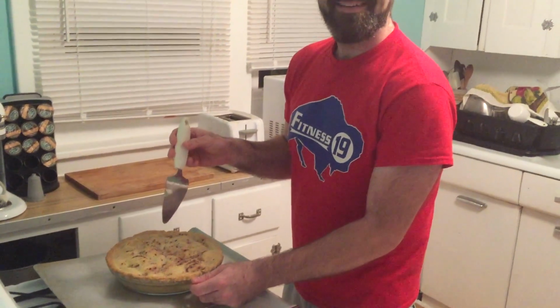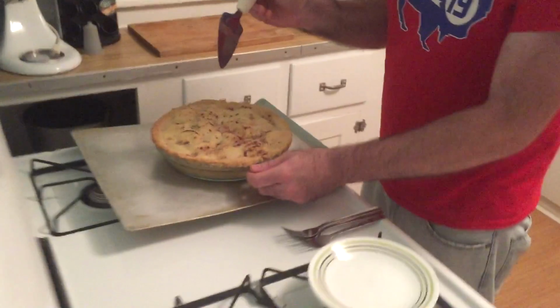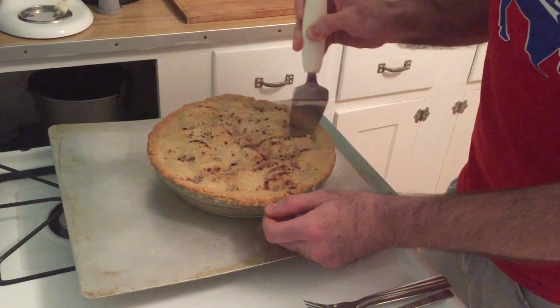Well, this is the finished product. We've been letting it sit for about half an hour. Gonna cut it open. Cut it open, Mick. That's actually, yeah. It's looking pretty good after chilling for a little while.